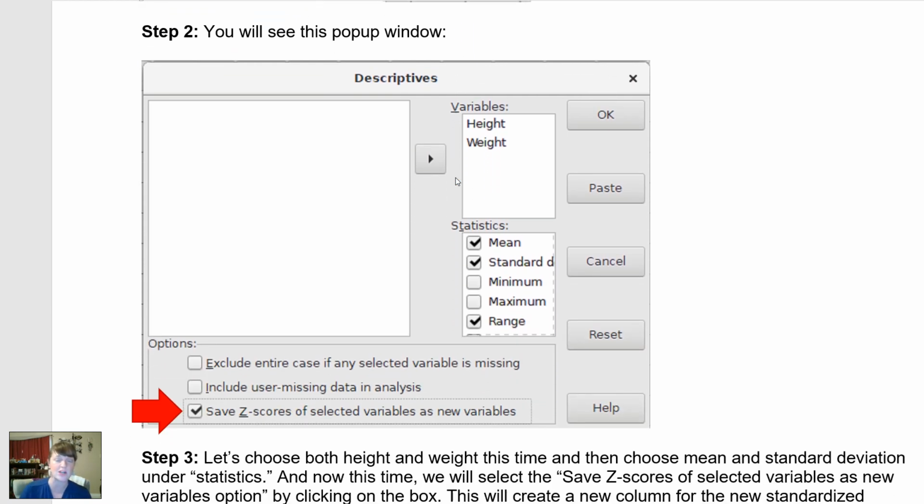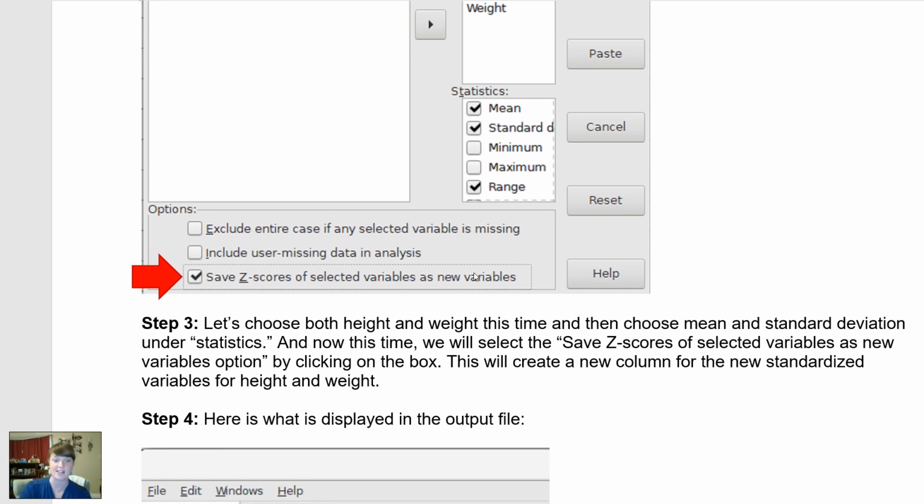So Descriptive Statistics, and then a new drop-down menu where you will choose Descriptives. And you'll see a pop-up window that looks like this. Over here on the left is where your variables will be, a whole list of them. And then you're going to use this little arrow here to select your variable and move it to the right. And then you're going to choose some statistics like the mean and the standard deviation, because then you'll actually see what the mean and standard deviation are for your variables of interest.